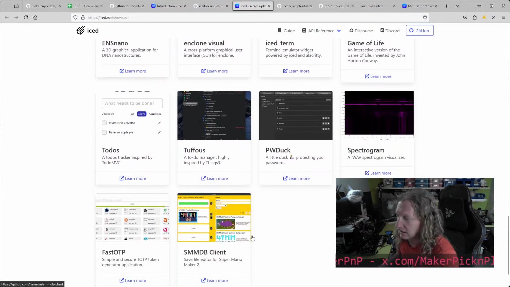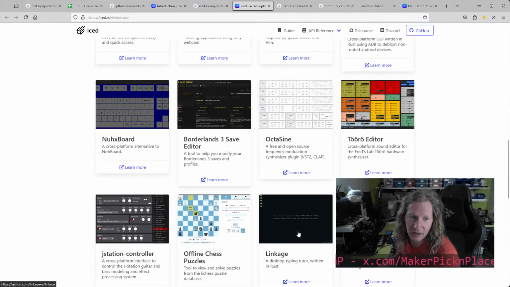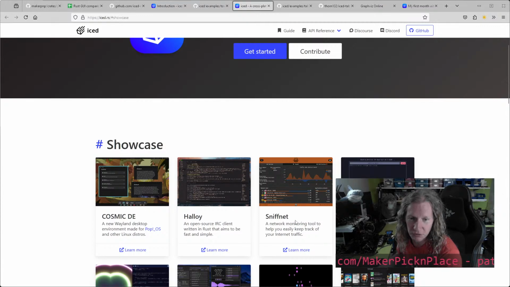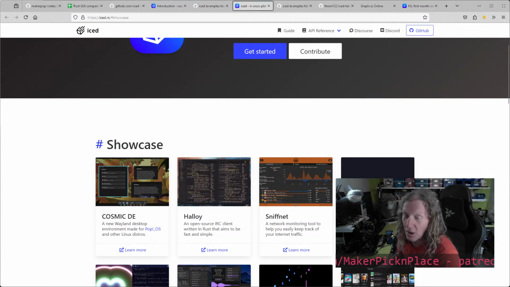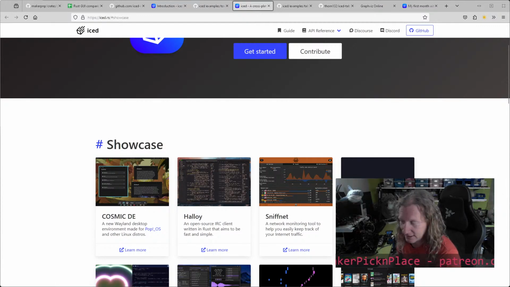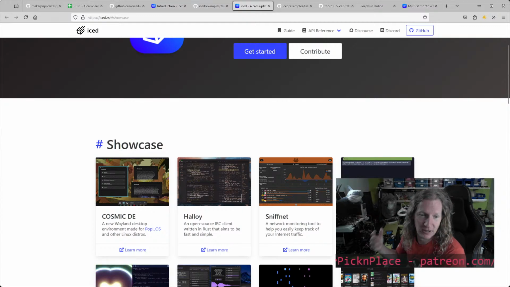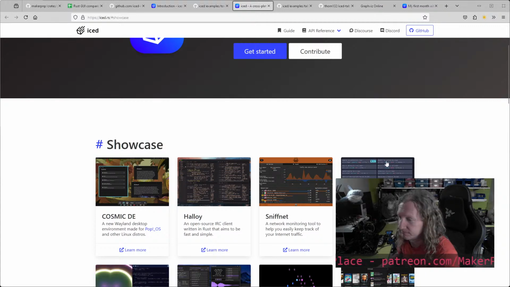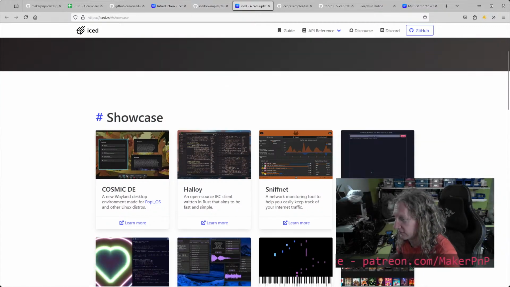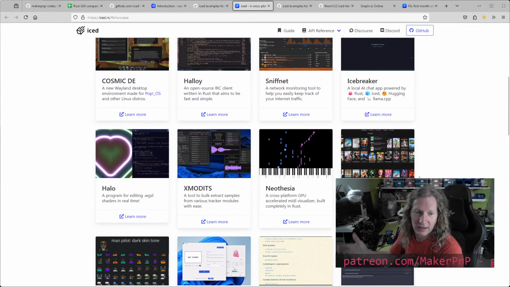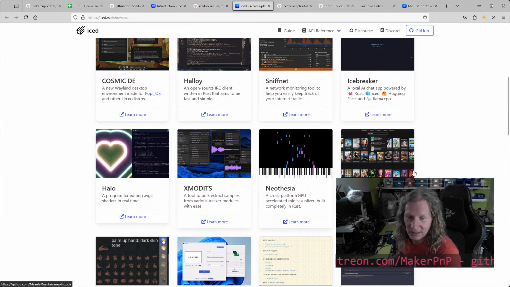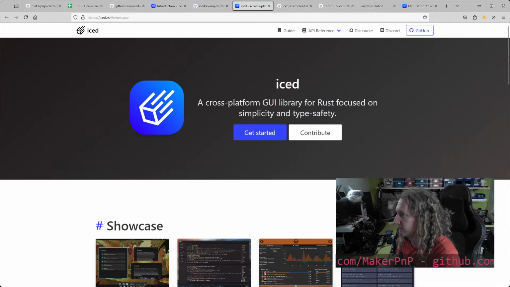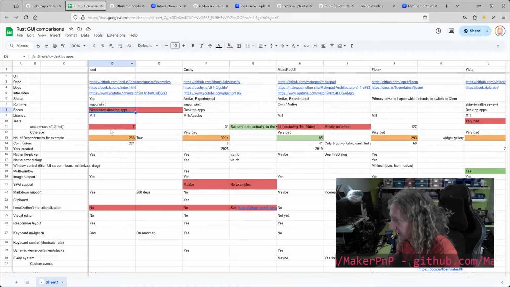Like, is there an example of something like, let's say Microsoft Word, or a PCB editing software, or a photo editing software, you know, a productivity style app? No, there's not. So that's why I say the focus seems to be like that. Yeah. So that's my thought regarding that.